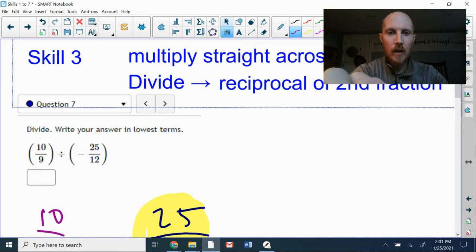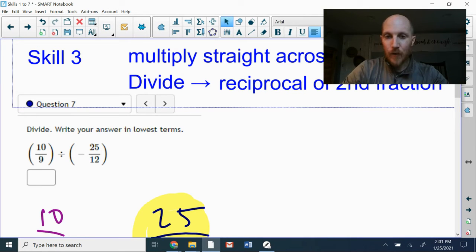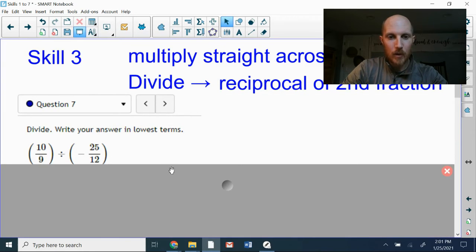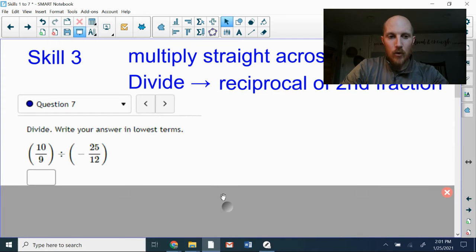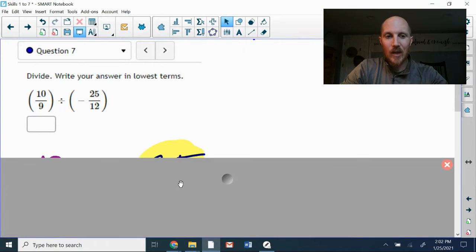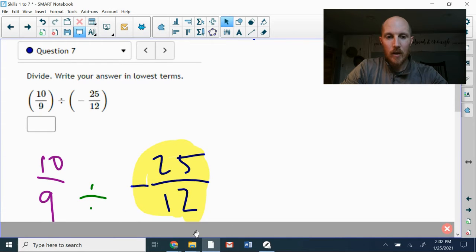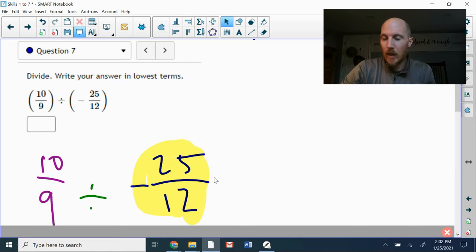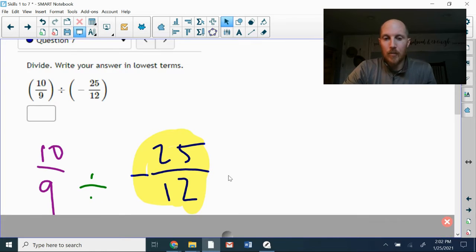Question 7. So now I'm dividing fractions, and in order to do division of fractions, let's just look at one part at a time. I am going to rewrite this as a multiplication problem. So I'm going to change the second fraction. It's got to be the second fraction. You don't get the same answer both ways. So I need to take that one I highlighted in yellow, the second fraction, and I'm going to flip it. I'm going to trade the numerator and denominator, give them opposite spots in that fraction.